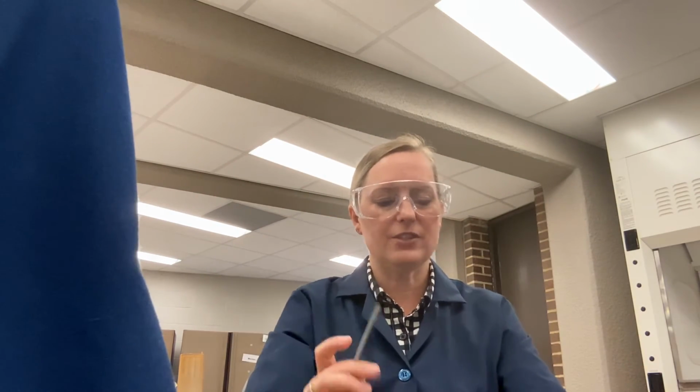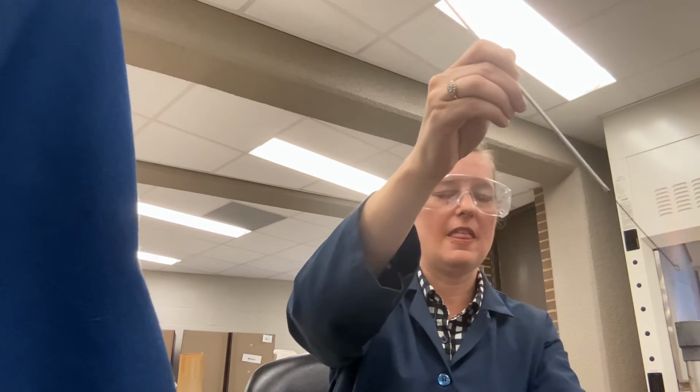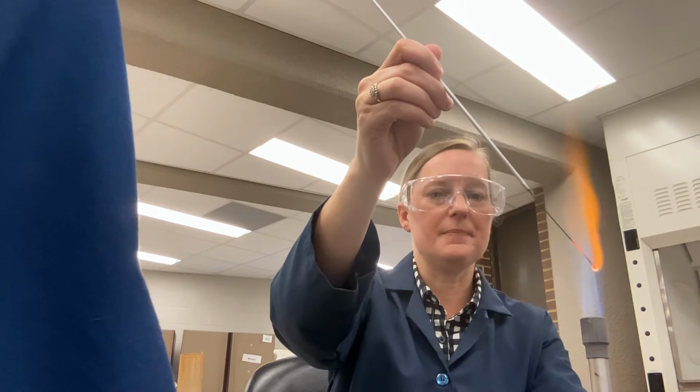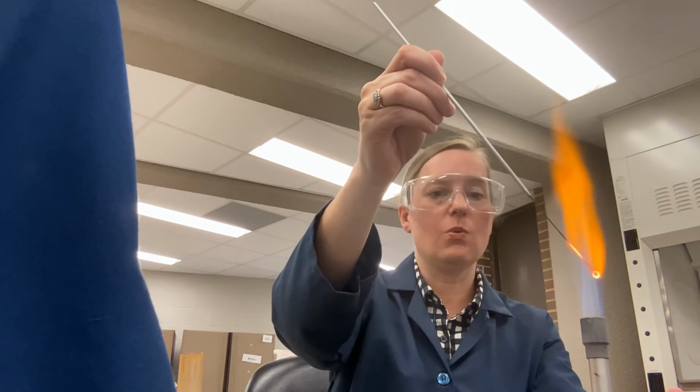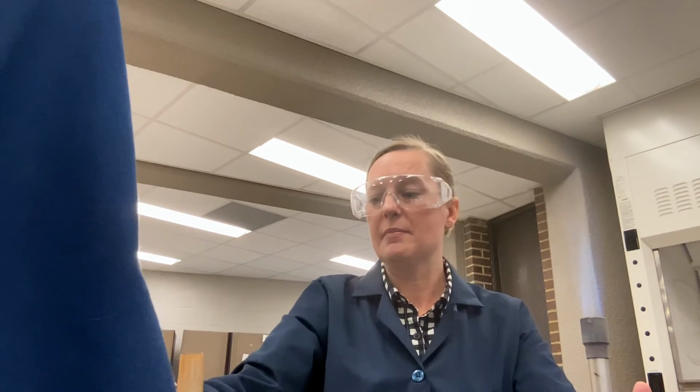Before I put this away, I've got bacteria on my loop, so I'm going to flame the loop one last time. Remember, I only got 1 loop of bacteria total. That was it, just that one little bit. Believe it or not, we'll grow a ton in just that one little bit. I'm going to go ahead and turn the Bunsen burner off, because when we don't need it, we're going to turn it off. And I'm going to show you what this plate looks like.